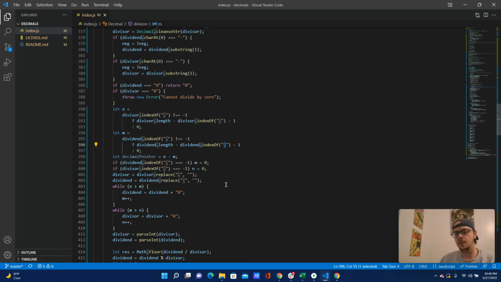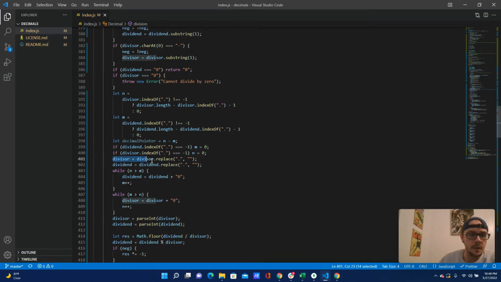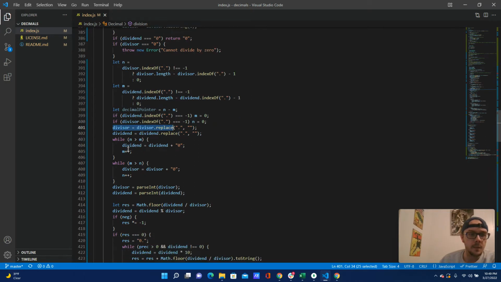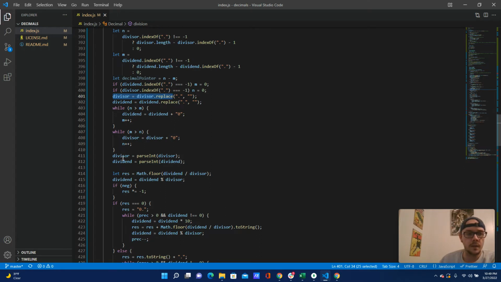It ends up that a string that's entirely behind the decimal place and a string with no decimal end up looking basically the same. So I have to account for that here, and then we can take it out. Then we're going to start adding zeros here to handle that, and once we've done that, we can turn them into numbers.